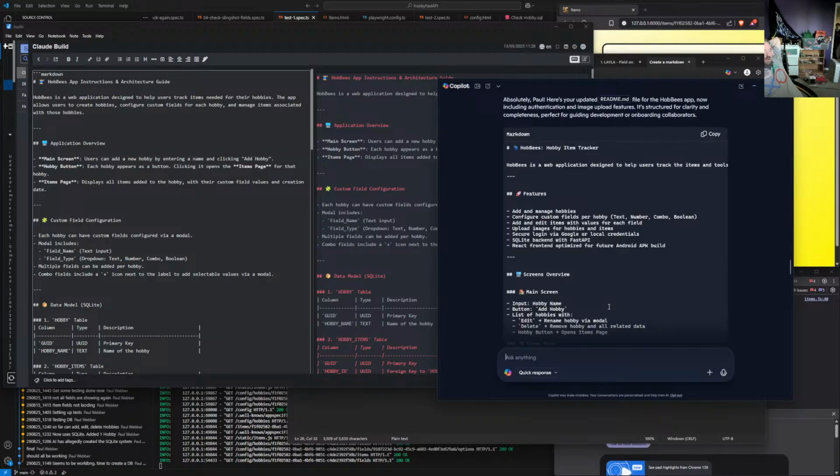Let's read over it. SQL backend, fast React front end optimized for future Android APK. Right, so that has given me a good little thing.